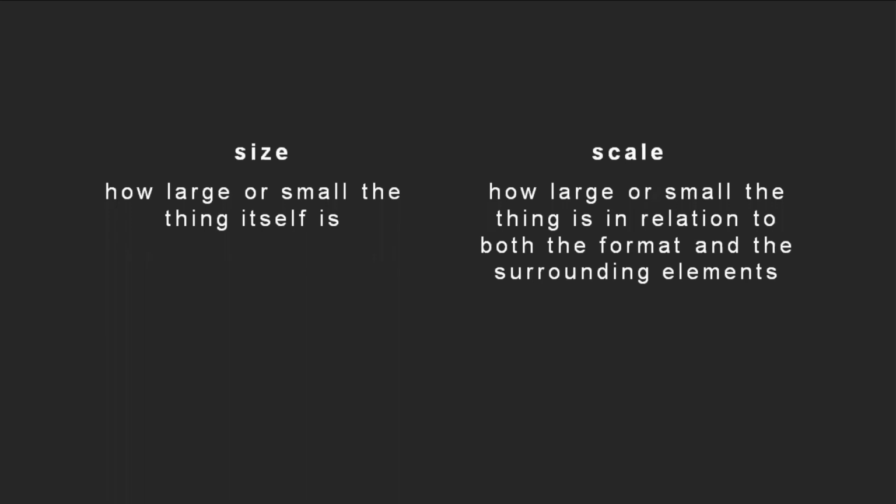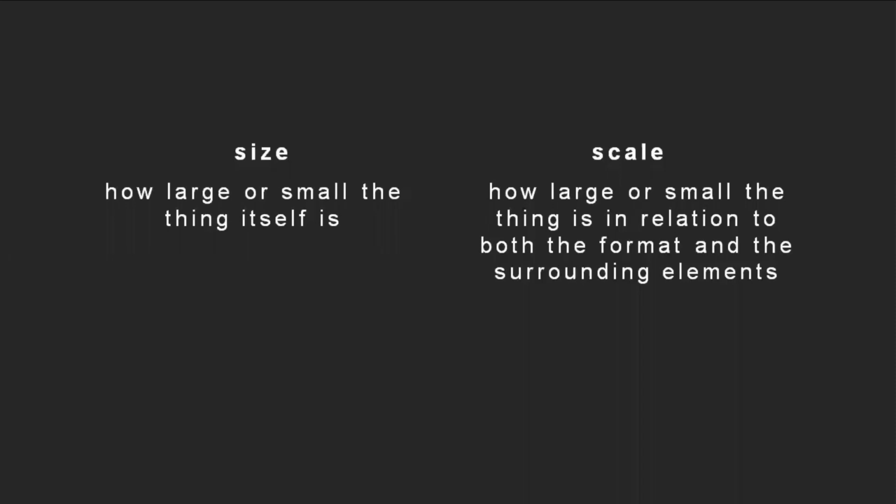If we talk about size, obviously, then we're talking about how large or small the thing itself is. But if we're talking about scale, which is what we're really talking about when we say size in terms of design, in terms of art, then scale is how large or small the thing is in relation to both the format and the surrounding elements. It's also how large or small the thing is in relation to you. So we'll say size, and we'll use that interchangeably with scale, but know that what we're really saying is scale when we say size in art.